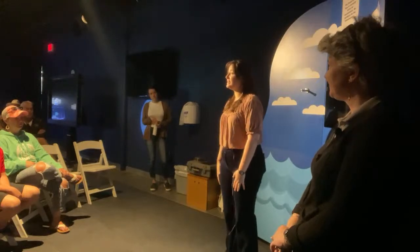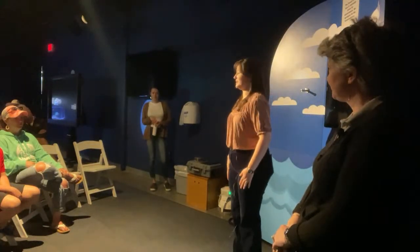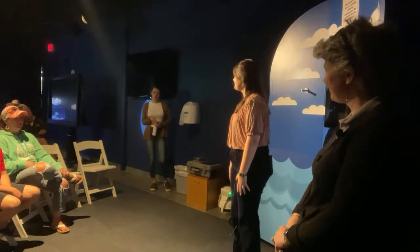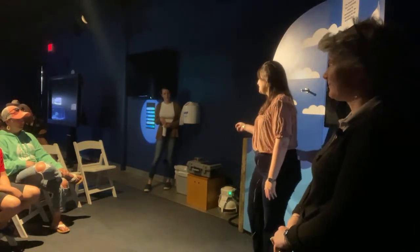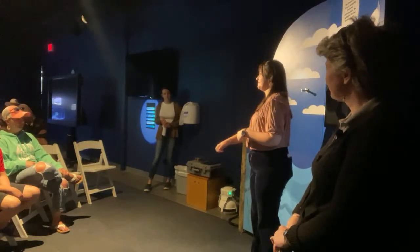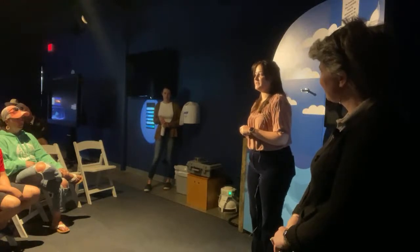I'm also interested in greenhouse gases like CO2 and methane and how they affect our planet. And so what I have here today that I'll demonstrate, hopefully if it's warmed up, is a Licor trace gas analyzer. So basically I take this white cap out to the wetland with the gray part on my back, and I just place it on the soil. And within about 5 minutes, I have an idea of how much CO2 and methane is actually coming out of those soils into the atmosphere.